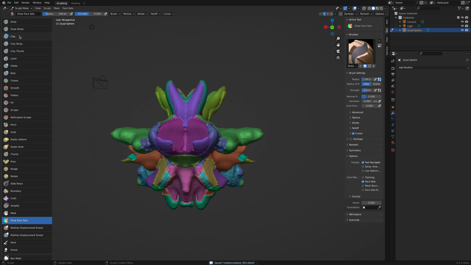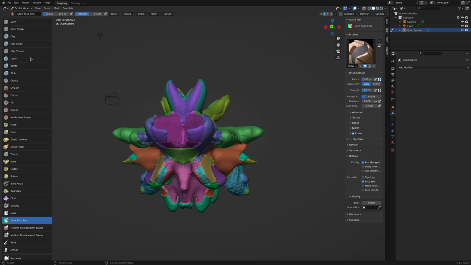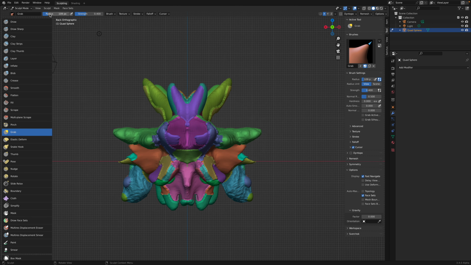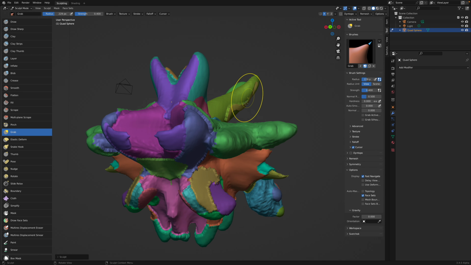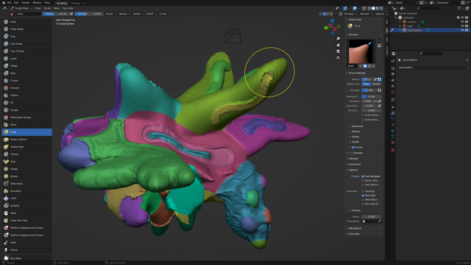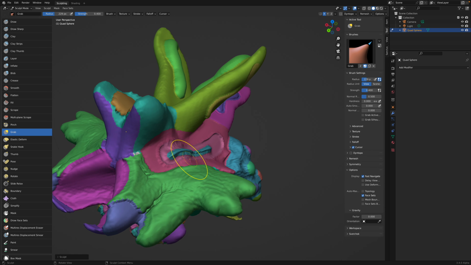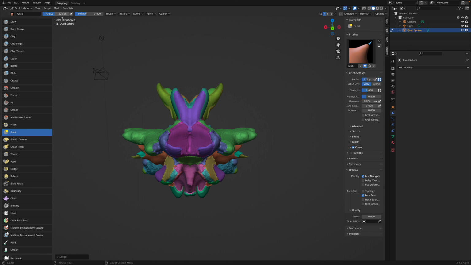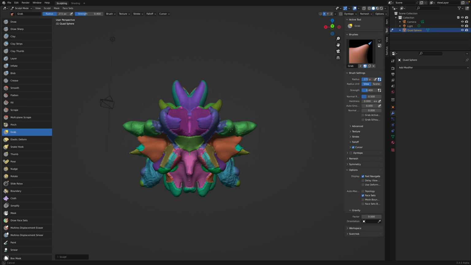If you really want to, you can use the next thing, maybe the grab tool, and we have symmetry already turned on, so we can maybe smooth some area if it's too strong. Just grab with a large radius and continue defining.